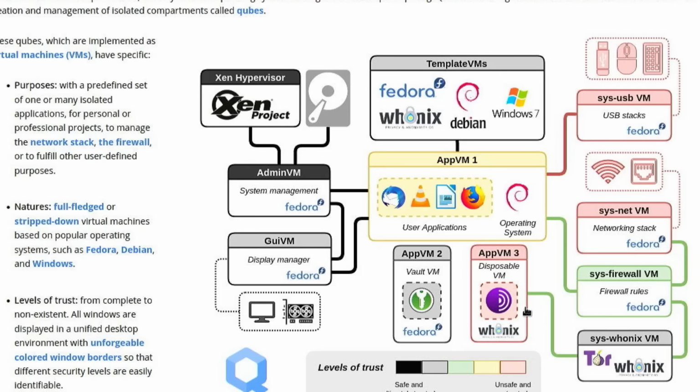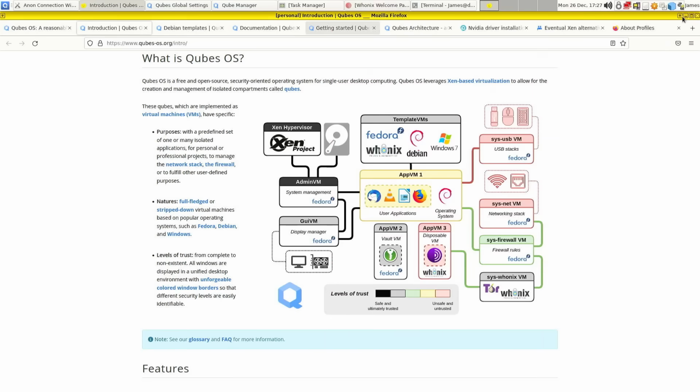So Whonix, I've shown this before on KVM because you can also do Whonix in KVM. You have a separate virtual machine that acts as a Tor gateway. And then you have the Whonix virtual machine, which Tor is running in here. That's the same thing that's going on here. All of the network, the entire network stack for this virtual machine is sent through the gateway. So that's kind of acting like a router for it. Then all of that's going through this firewall VM, and then it's going through sys-net. So then you have three virtual machines of separation for the network whenever you're using Whonix on Qubes OS.